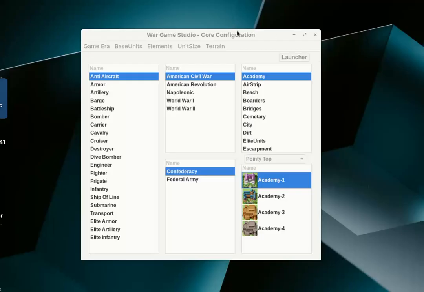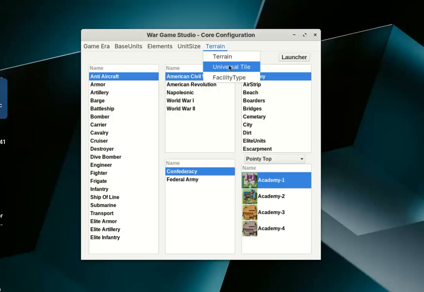So I got ready to make this video a little while ago and discovered that, oops, I forgot to expose one screen. So I thought about where it ought to go, and decided that it belonged in the core configuration. Now we have a new option in core called universal tile. But first we're going to go through both of these menu options in some detail in just a minute.